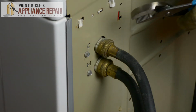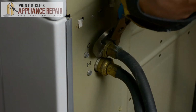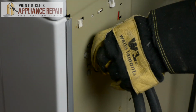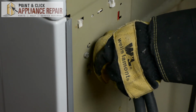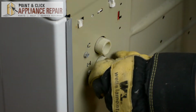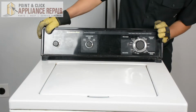Now we're going to grab a pair of channel locks and we're going to remove the water hoses. Make sure before removing the water hoses that you do turn off the water, and when you take the water hoses off, just keep in mind there might be some water still in the lines. We're going to turn our washer around.